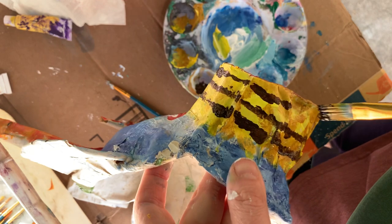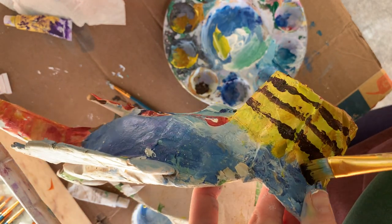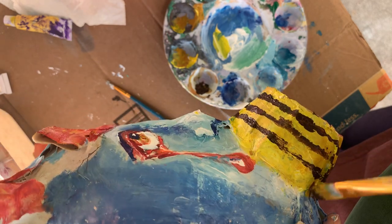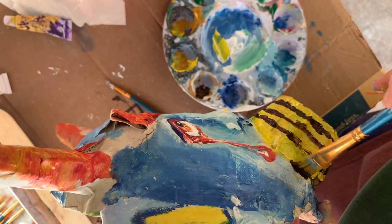So it looks like I have enough space for three bars. Maybe I could do a hard boundary right here. So four bars and do a boundary.